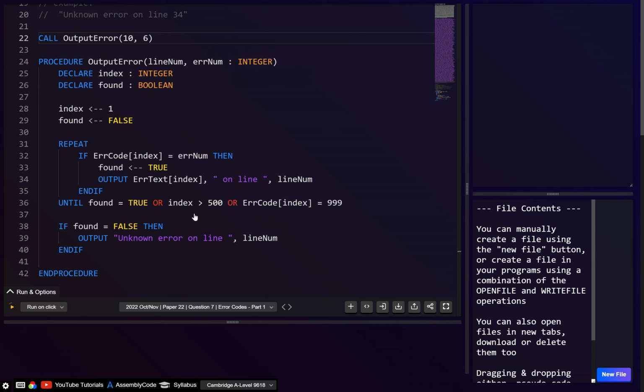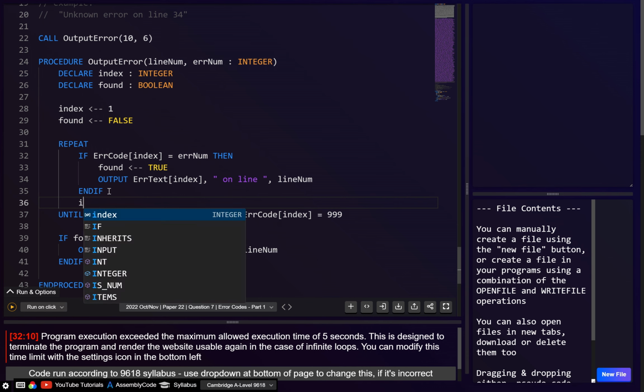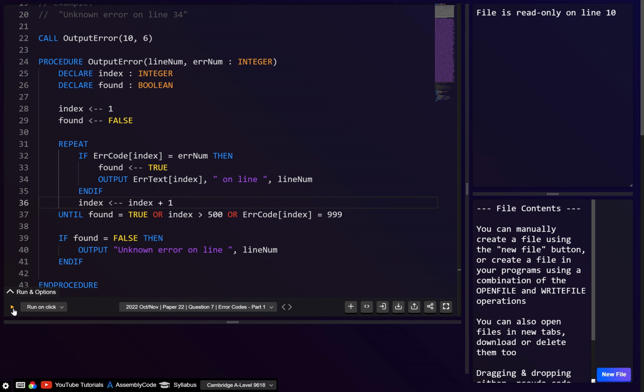Alright, so yeah, it seems I forgot something. Right, guys, and if you can tell, we've got this infinite loop, and the reason for that is, well, I forgot to increment the index here. And to be honest, this is something I always do, using repeat until, while loops. And yeah, this is one reason I do prefer for loops, to be honest, because you're not going to get this infinite loop. Right, but yeah, so here this seems to work. And let's try, for example, I think maybe there's no 5. And yeah, so here we get unknown error.